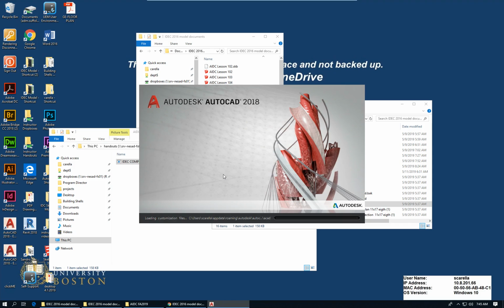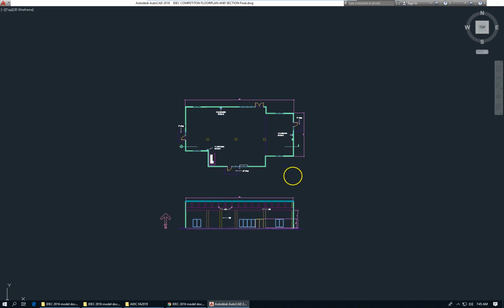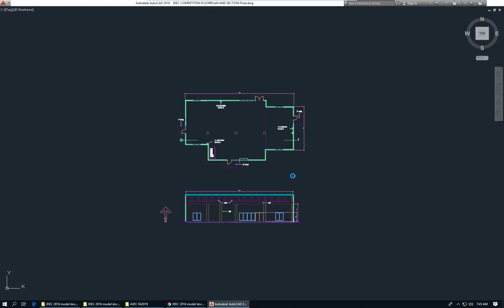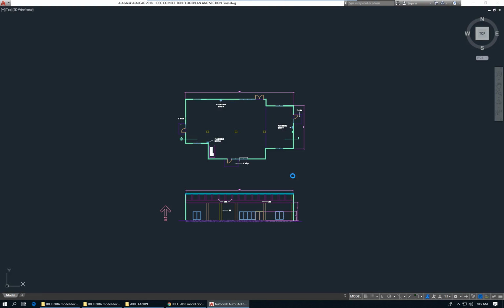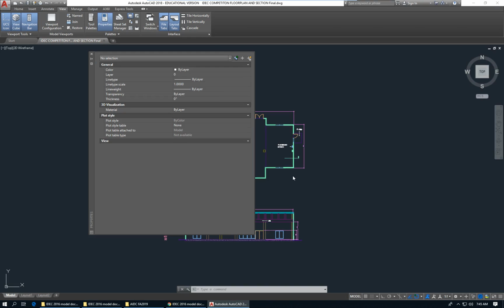When you import an AutoCAD drawing into SketchUp, it does not import text annotations. It's important to understand that because we're going to examine and annotate this AutoCAD drawing to understand something about it.